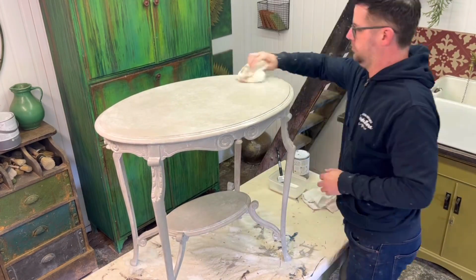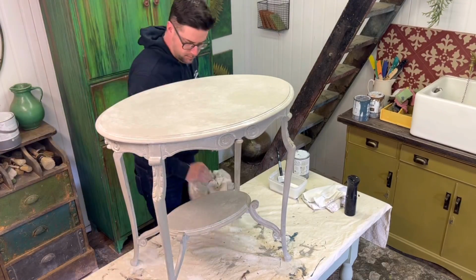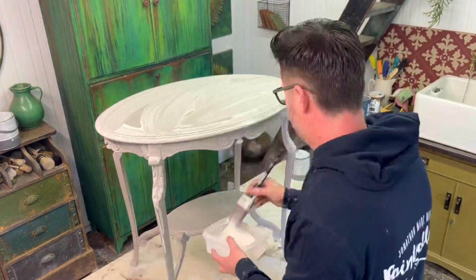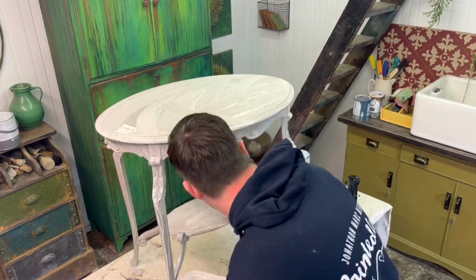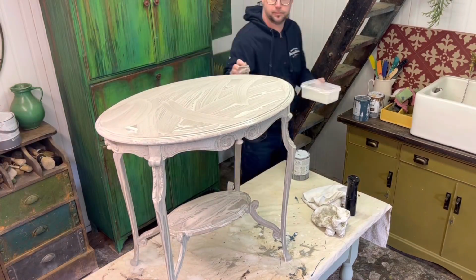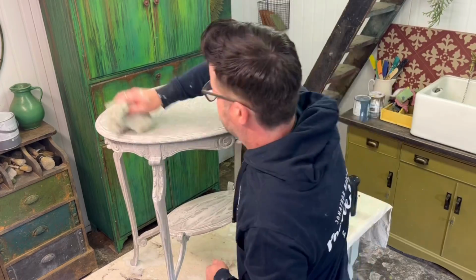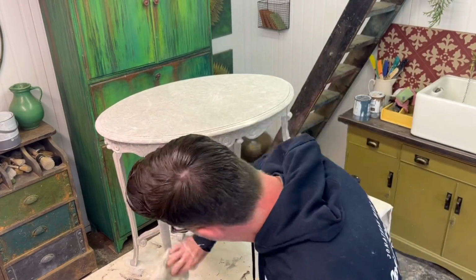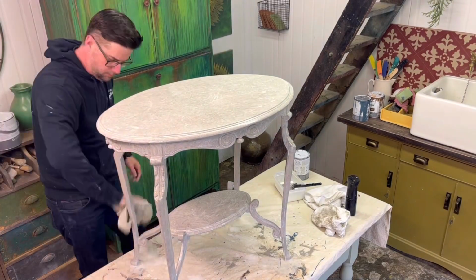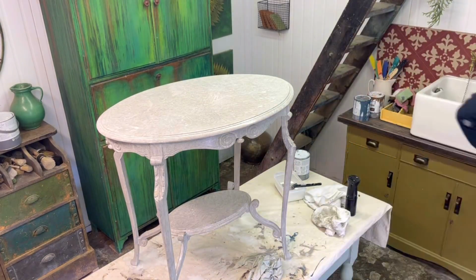Eventually, if you're gentle with your cloth, you'll slowly start seeing areas of the paint removing from the higher ground, the edges. As you can see, I've gone back in with more colour wash because I felt it hadn't penetrated the top surface of the paint. It needed a little bit more moisture and paint, and back in with that soft rag again, patting it in a little bit like rag rolling, almost adding lovely patination to the surface of the furniture piece.